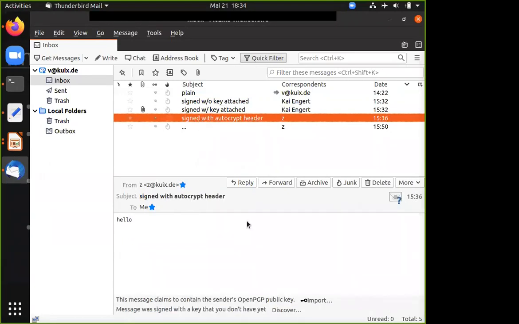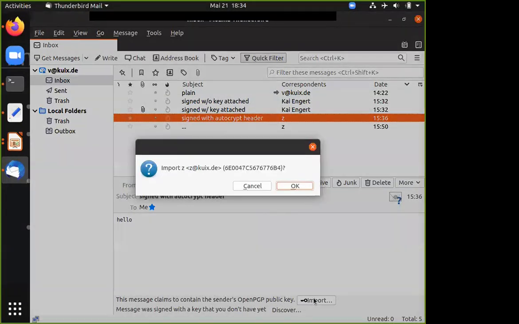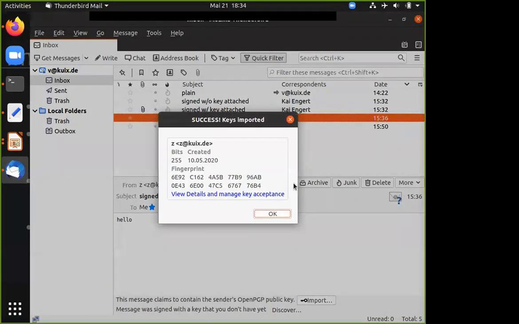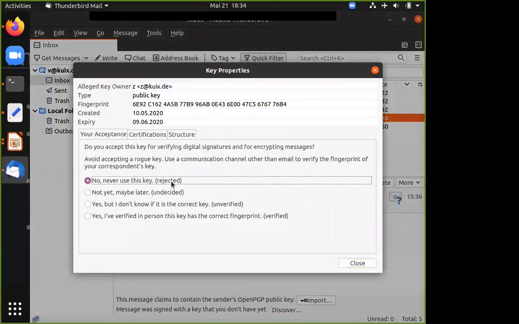A third experiment: yes, we already also support Autocrypt headers. It's attached, so let's import it directly. And now I'll make an experiment. Let's say maybe even the person called me and told me, oh, please stop using that key because it was the wrong key or I lost the private key. Please don't ever use it. So I think for this scenario, it's helpful to also be able to say, no, don't use this key. So we have a permanent way to blacklist it.